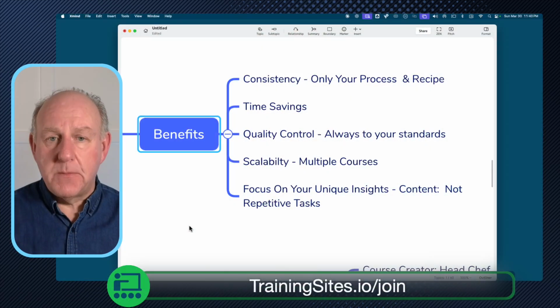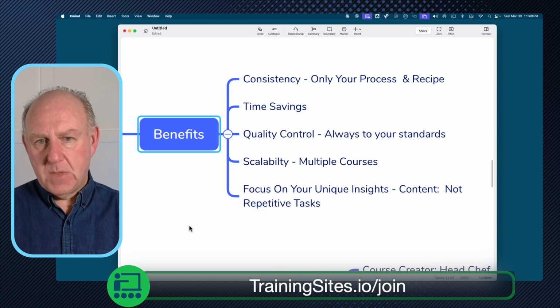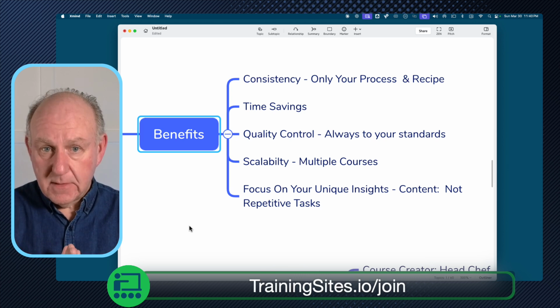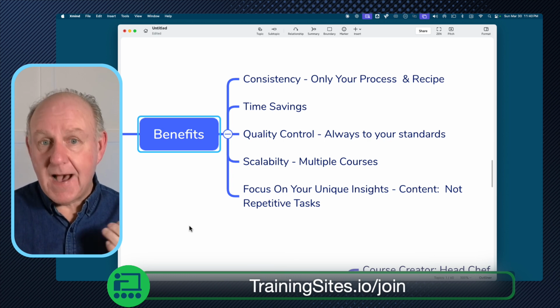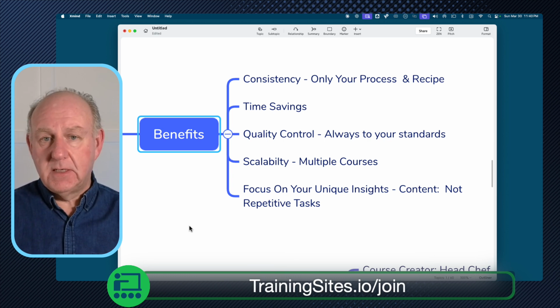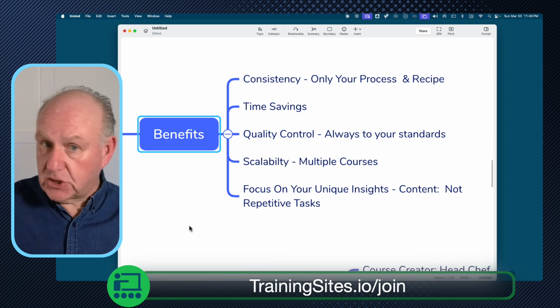Here's the real big benefit moving forward for all of us who want to start, build, and grow an education business. Think of it this way. If I'm going to use someone else's kitchen to cook my courses, this is what happens. MCP's kitchen only uses my recipes when I tell it, cook me a course on this. If I want it to use someone else's recipe, I can certainly ask.